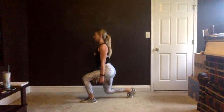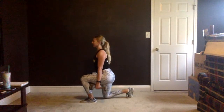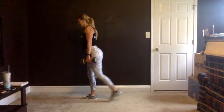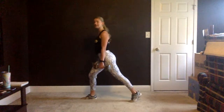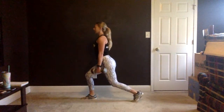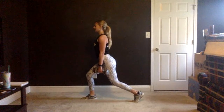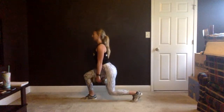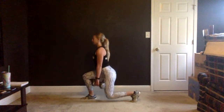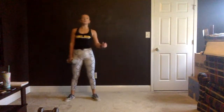10 seconds. We're sitting up nice and tall, feeling that burn in our left glute. 3, 2, and 1. Back up, the right foot is gonna come flat, and the left toes are gonna come straight back. 20 seconds, and let's go. We're down, halfway up. Holding the weights nice and firmly beside us. Taking deep breaths and sitting up nice and tall. The chest is open. 5, 4, 3, 2, and 1. Woo!